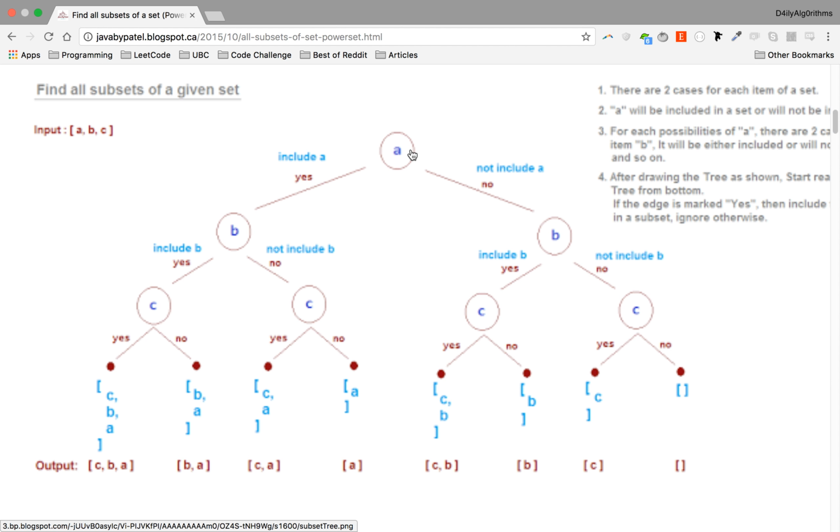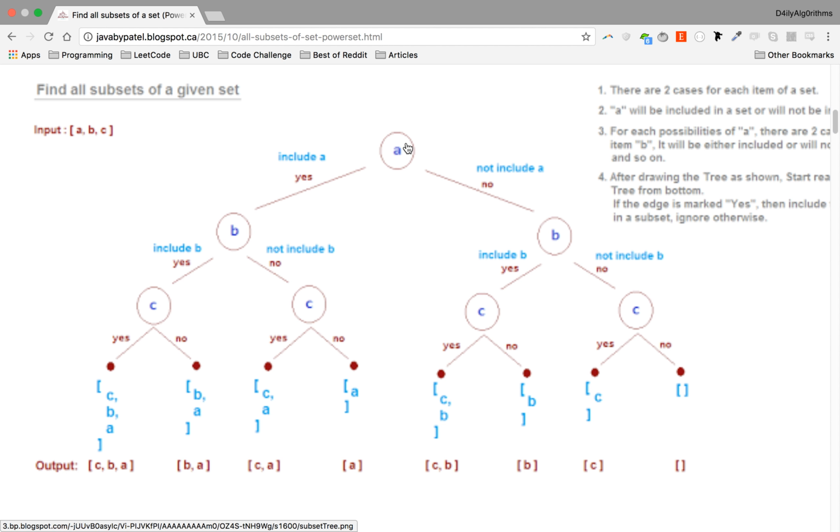How does it work on a conceptual level? We can either pick or not pick, and we do this over and over again. So let's suppose we have this set. We don't pick A, so we go down this tree. We still don't want to include B, so we go down to C. We also don't want to include C, so we go here. And that's the empty set. It means we didn't pick anything, and that's one of the elements of the subset.